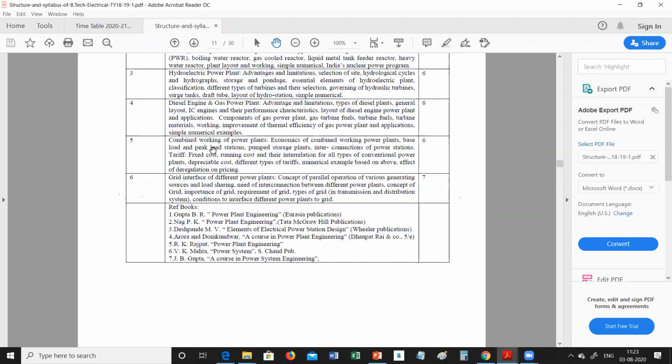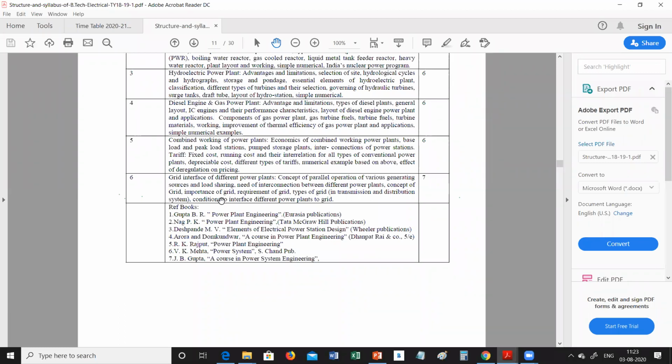You know the name, the Dabhol village in the Konkan area, where the gas power plant was going to be established, but because of some political reasons, that has not happened. After that, the fifth chapter constitutes economics, about the economics of the various power plants. Maybe there are some problems we are going to solve in chapter five.